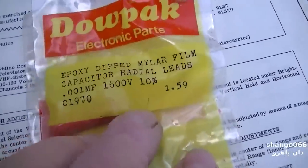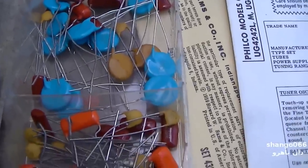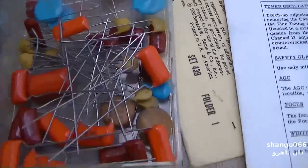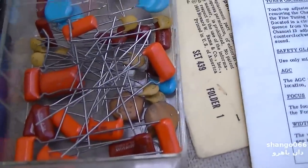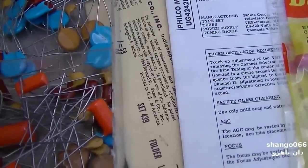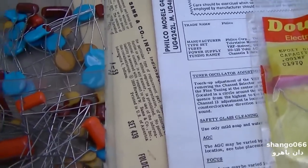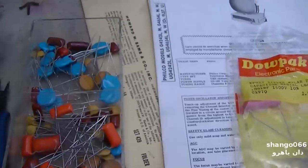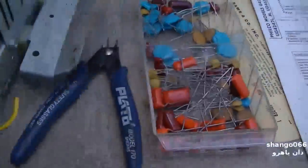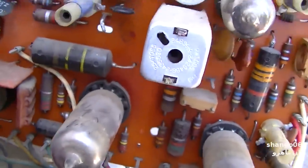And I did not have that. I have 0.001, and I have 0.0018, and 0.0012 in disc, and 0.001, but nope, not any 0.0015 at 1 kilovolt. So for right now, I'm going to move on to this one and see where this one is in the circuit.